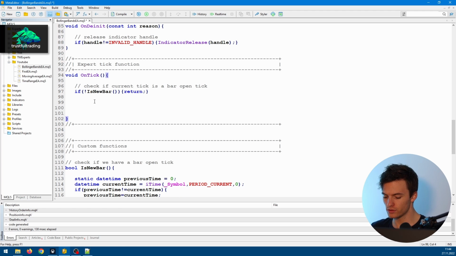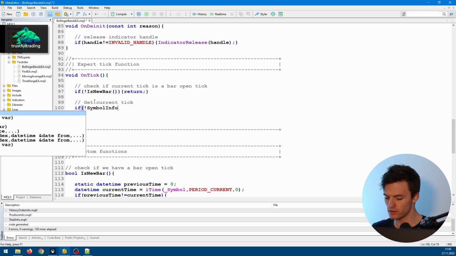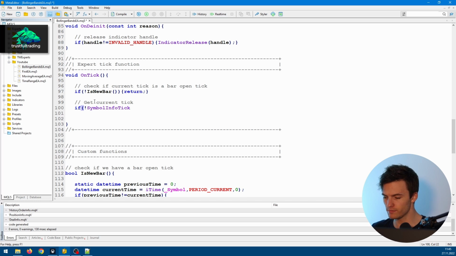So we write another comment here, get current tick, and here we just use the symbol info tick function again for the current symbol, and we want to store the current tick in our current tick variable here.